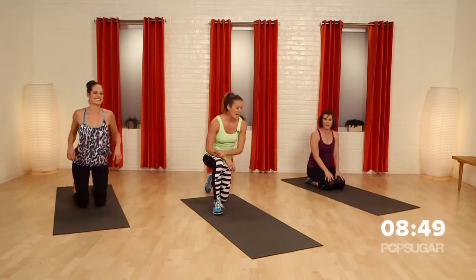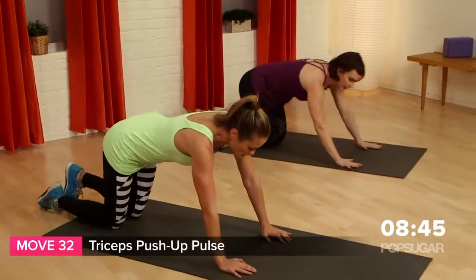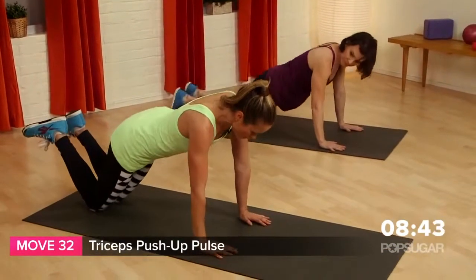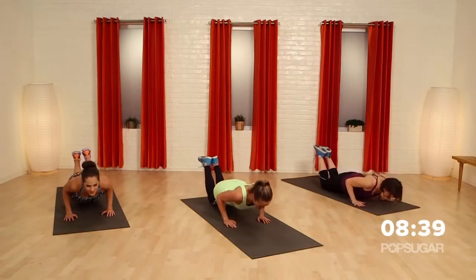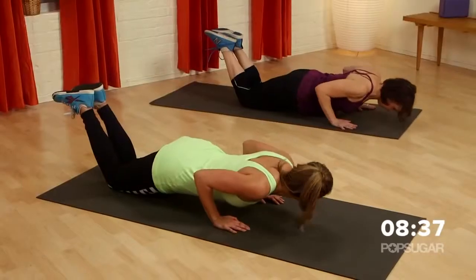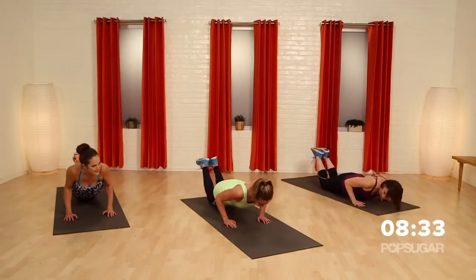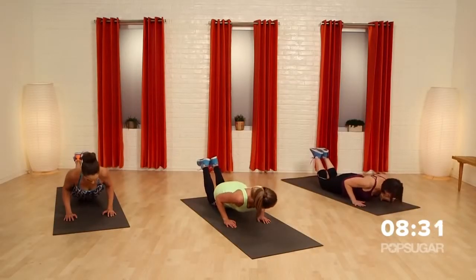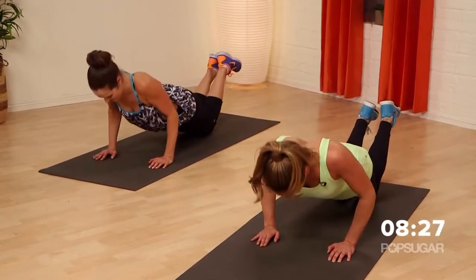All right, now, you guys, we're gonna come back down into push-up, but this is a pulse this time. So, you're gonna do a tricep push-up pulse. From the knees, you're gonna lower it down, and you're gonna pulse. Oh yeah. Feeling it already. That's right. So you're just pulsing. If you're getting tired, you can come up a little higher. Good, pulse, come up a little higher, and pulse.